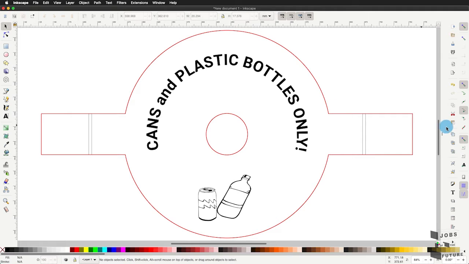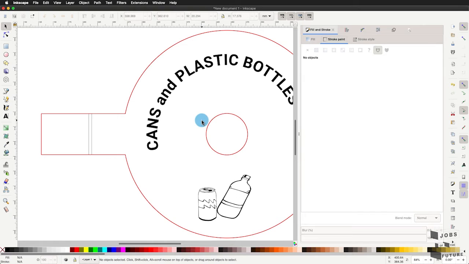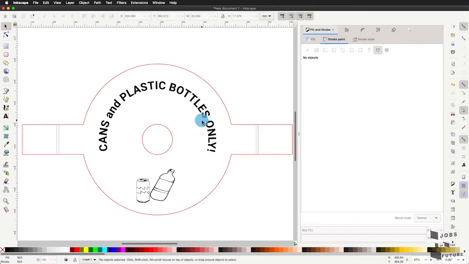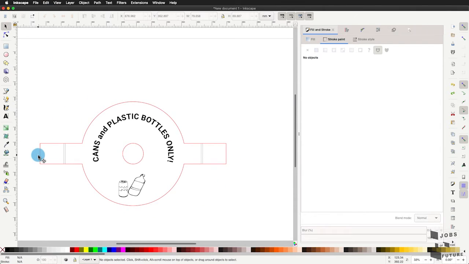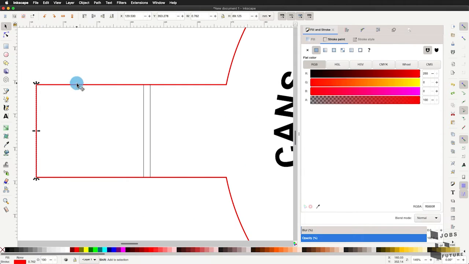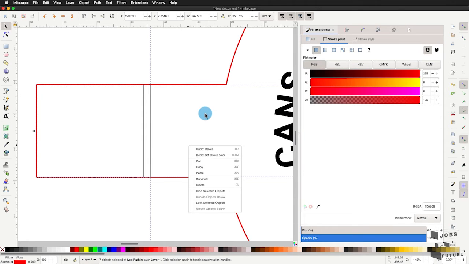Every laser cutter works with colors, so every color tells the machine what it has to do. There is a color to cut out, there is a color to engrave images, there is a color to do vector engraving. So now I am going to change the colors for my laser cutter. Then of course every system will be different. For my laser cutter, the cut lines should be blue RGB.